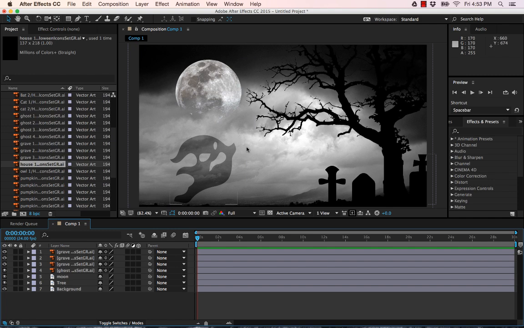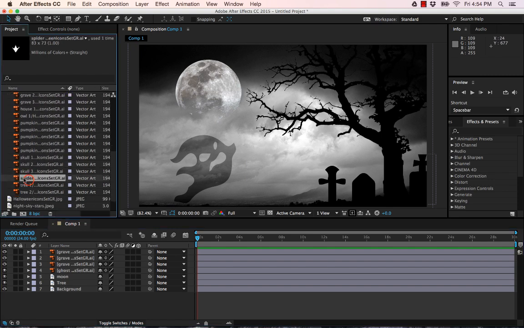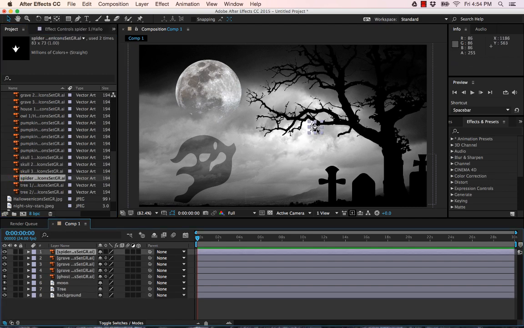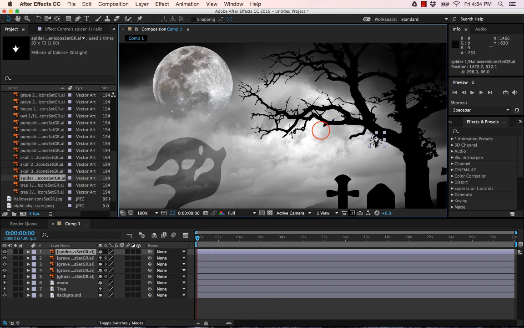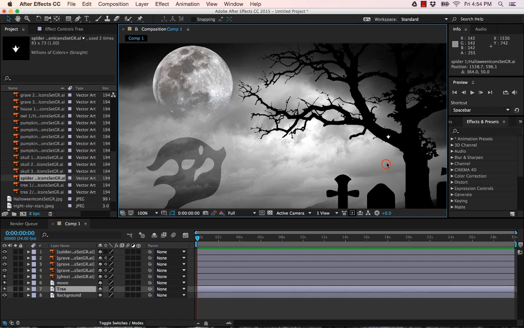Okay, so we've got our basic scene, and I want to show you how you can use this for animation. You can make some things move around. Let's add a spider in here. Where's our spider? There it is. So let's have this kind of dangle from the tree. That's probably about the right size. Maybe we want this over. Come on. Maybe we'll have it start kind of hidden in the branch, and then it can come down at some point.